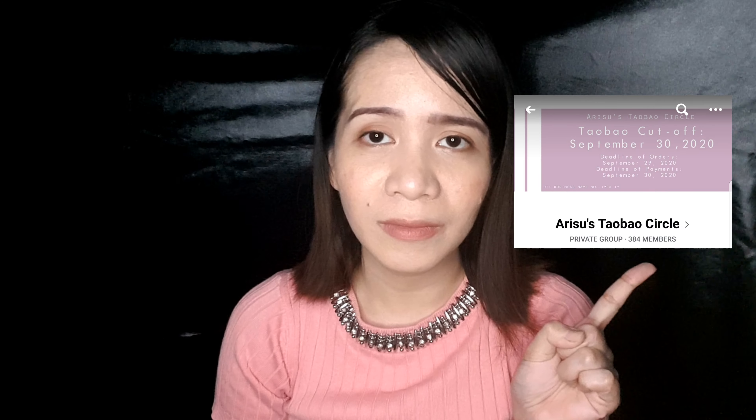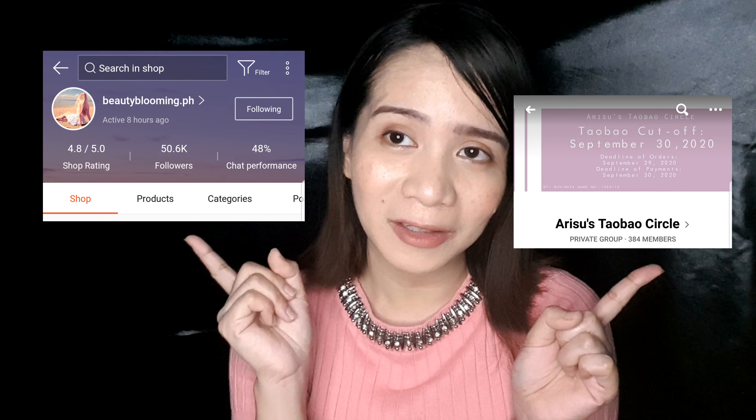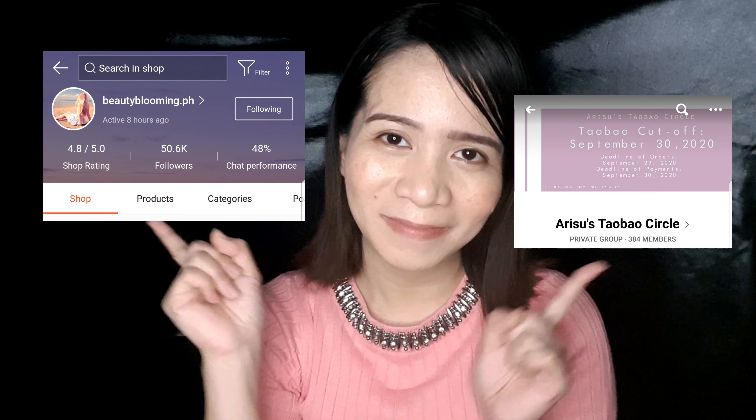When buying contact lenses, it's very important that you know if the seller is reliable. And number two, you should know the reviews of customers on their products. I bought these contact lenses from two different stores — one for the animated contact lenses and the other for the regular contact lenses. While buying the animated ones, I got these previews. For the regular ones, I got these previews, which is very, very nice.